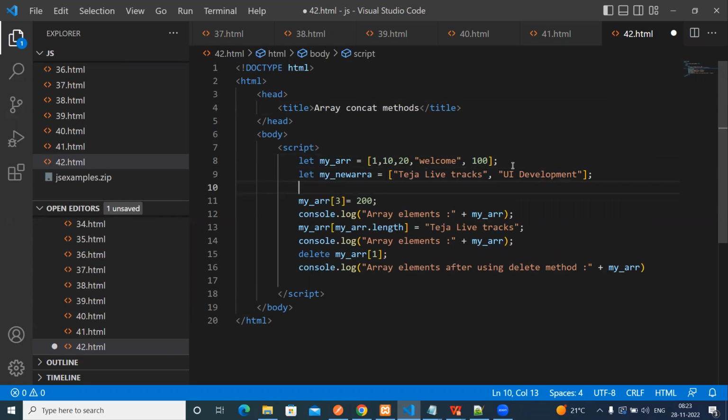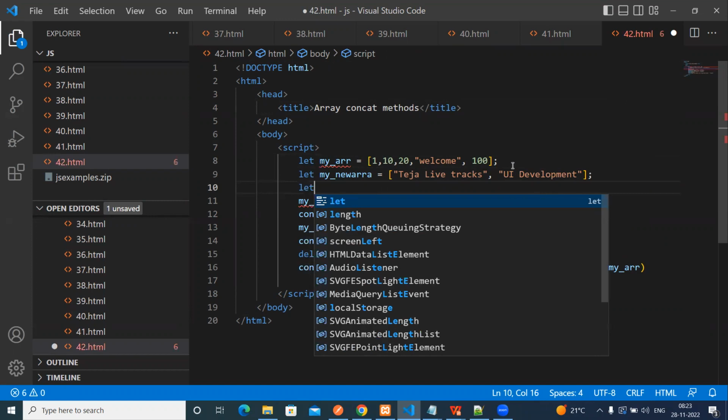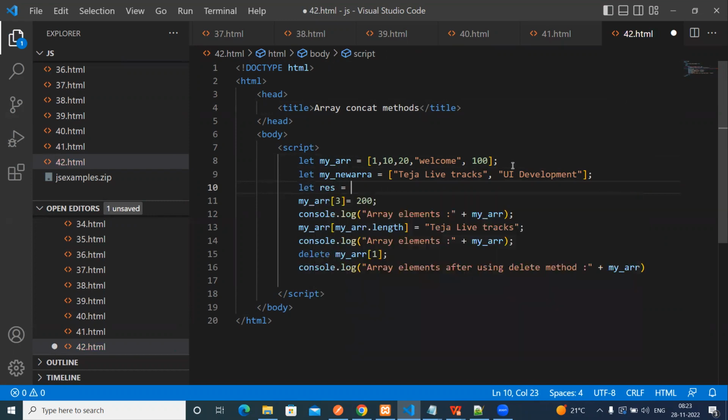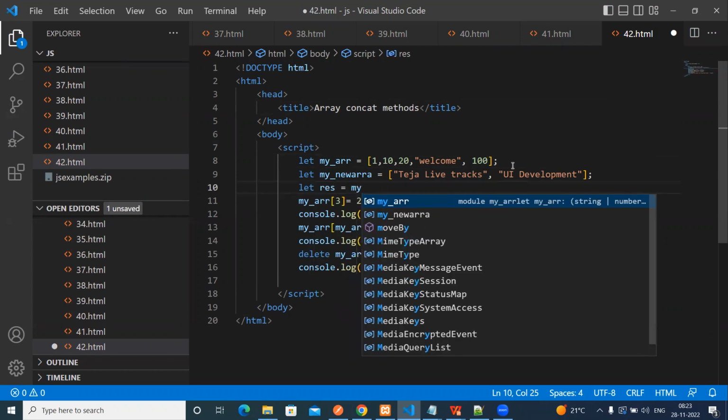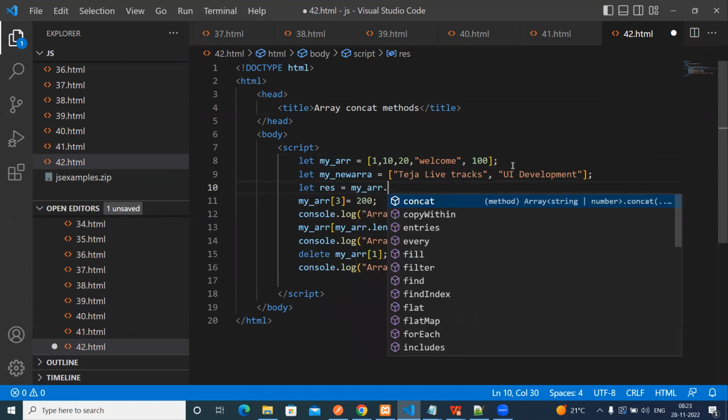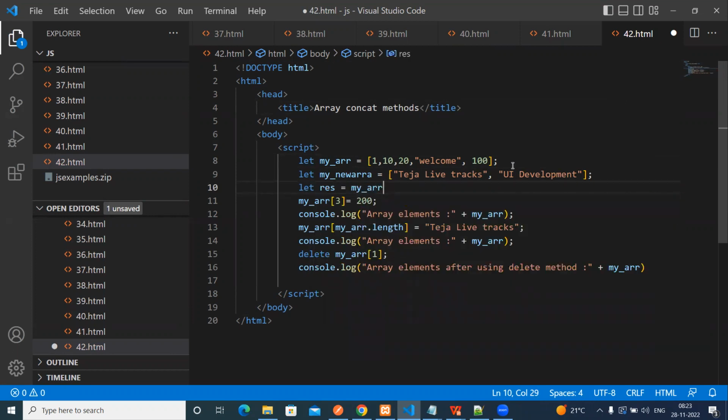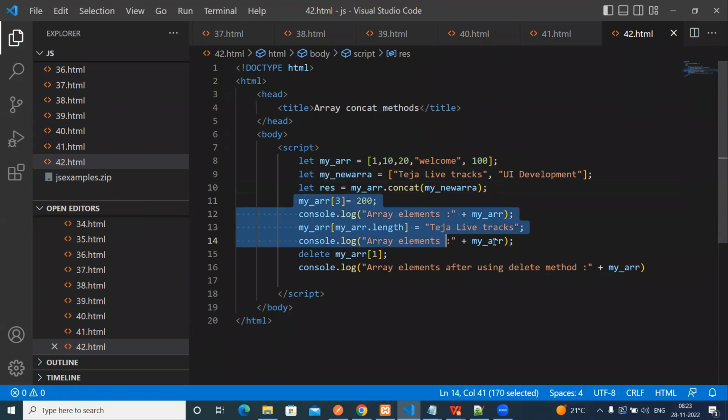If you want to concatenate, then you can use let res equal to my underscore array dot concat. Whatever array you want to merge, you can add in the argument. Okay.